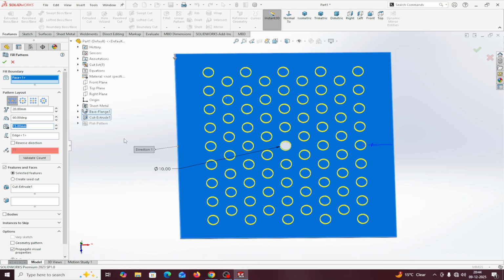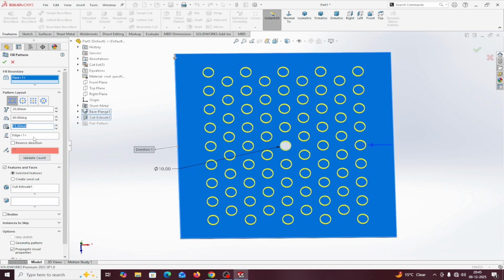This margin means these are edges at a distance of 15 mm. If this margin is 15 mm, it means that at a distance from these edges, there will be no instances. This is the constraint. At a distance from these edges, there will be no instances, or they will be at a distance of more than 15 mm. At least 15 mm distance, there will be no instances. You will understand this.